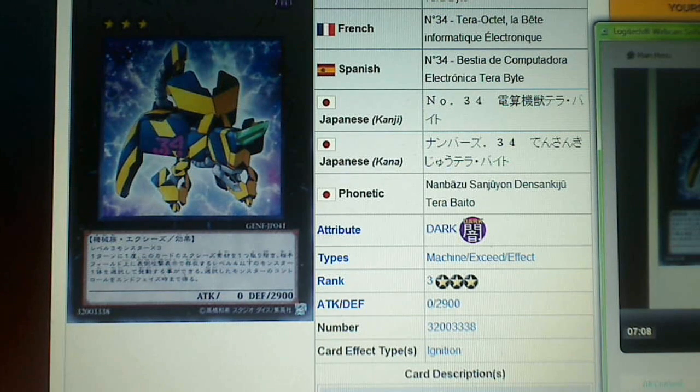This card, I don't think it'll be finding its way into many other decks, because you can't really do tokens. So, I don't think it'll be finding its way into many meta decks. There are some cards in Generation Force, these bug monsters, X, Y, and Z bug, that help this card get out to the field. But other than that, I really don't see it being played that often.